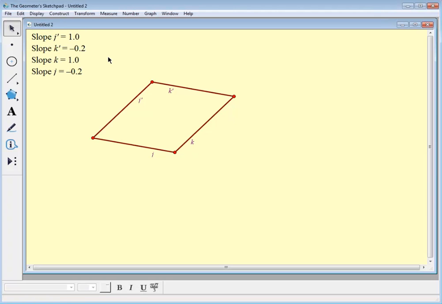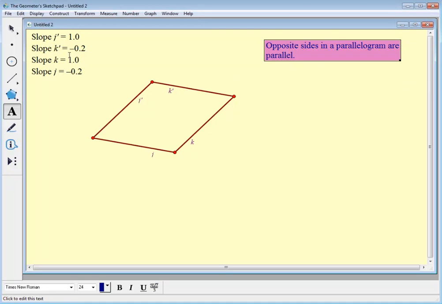And what we know about slope is that if 2 lines have the same slope, then they are parallel. So let's write one observation of another property of rhombuses that we see here. So I just selected the text tool, and I drew a rectangle to type into, and I'm going to write what I noticed, which is that opposite sides in a parallelogram are parallel.